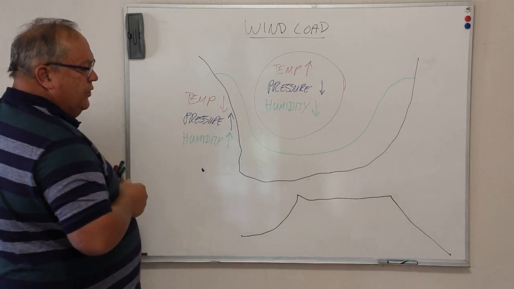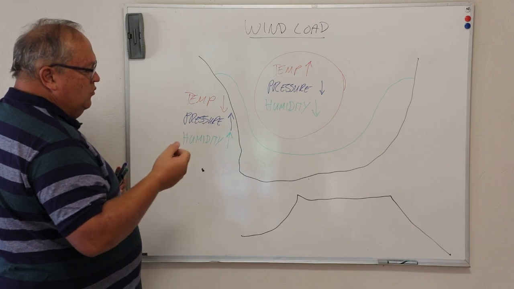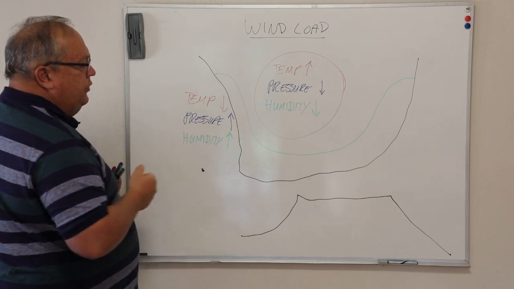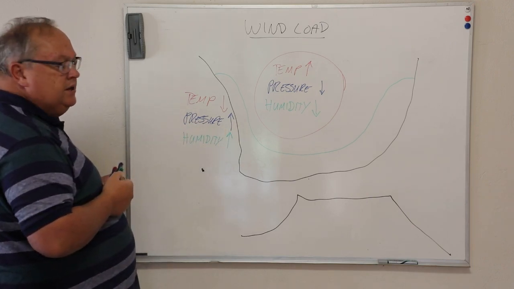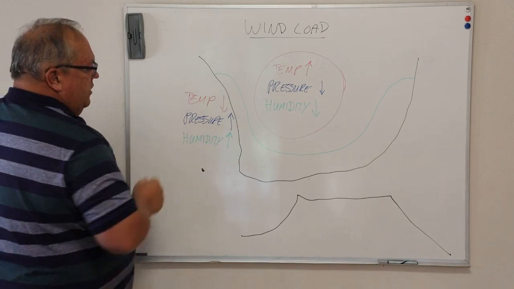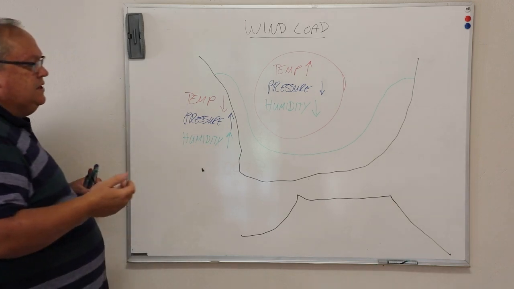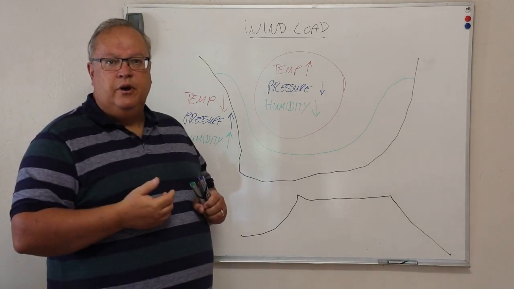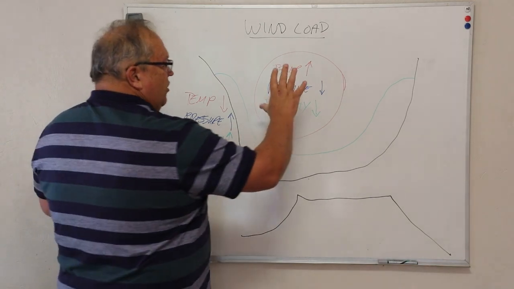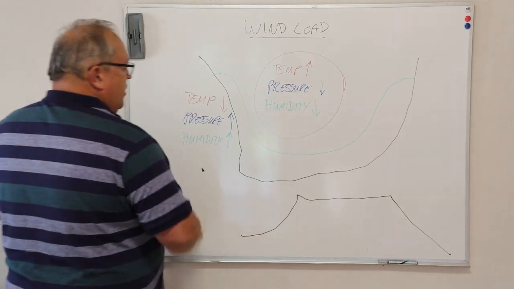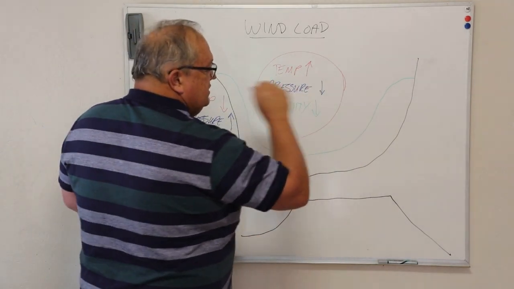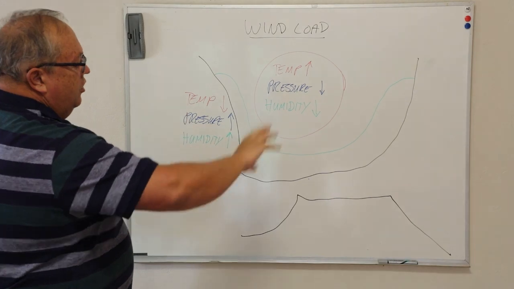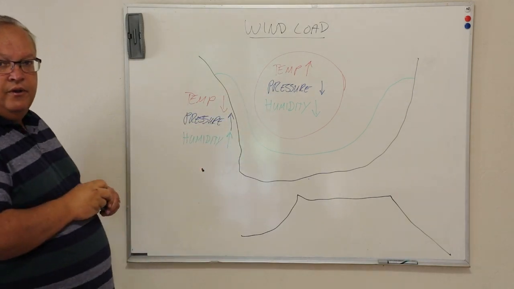I've got a higher pressure, which means that once again I've got more air molecules, which is going to increase the effect of that wind blowing against our window. And finally, higher humidity means more water molecules, more impact of that air against my window. So all the factors are in my favor in the center of the country, and all my factors are against me on the coastal belt of the country.